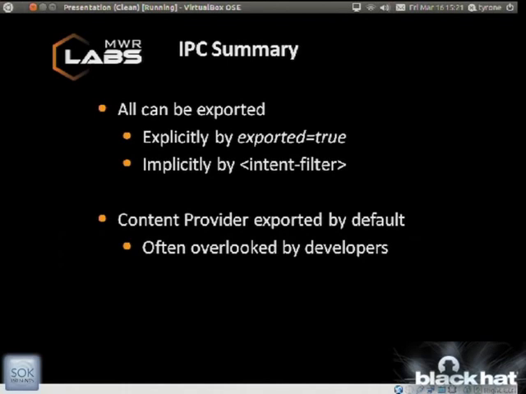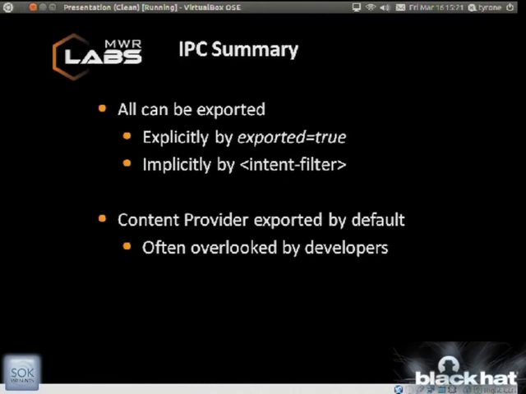and this can be done in one of two ways. It can be explicitly exported in the Android manifest file of an application, where you can set a flag, exported equals true, and then other applications can interact with that component. Or implicitly, via something called an intent filter, which I won't go into much.